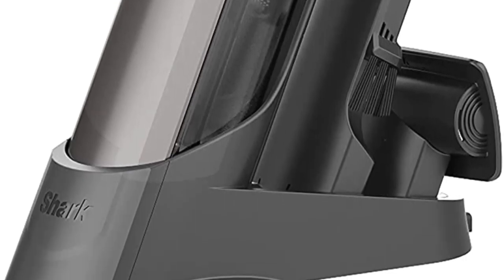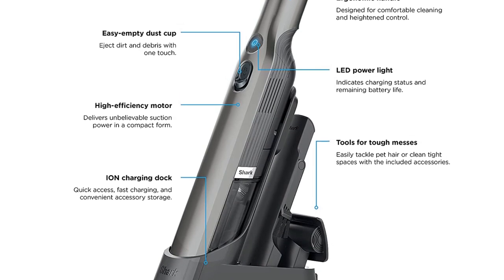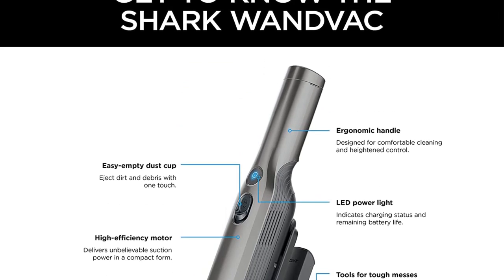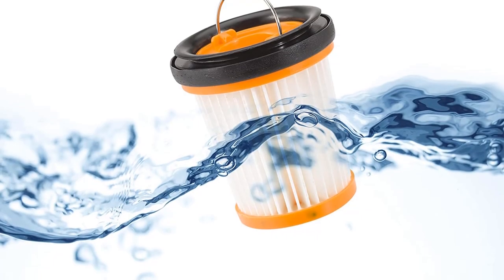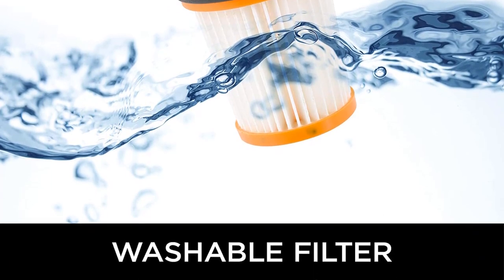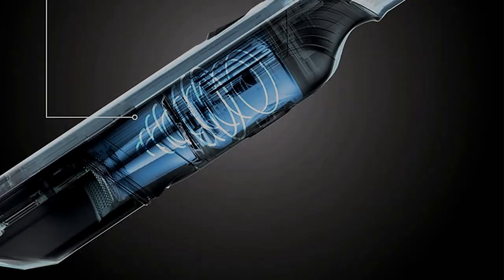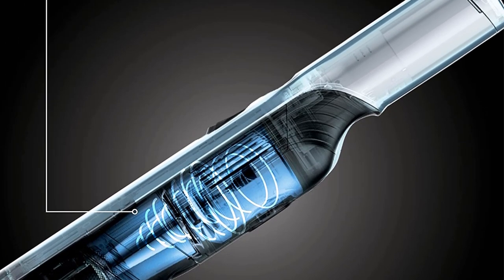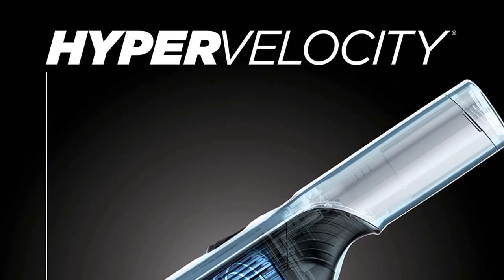With the brand's good reputation for manufacturing quality products, this model is no exception. It is very lightweight, comes with an excellent handle, and will get the job done in a matter of very few minutes. The motorized brush cleans all pet hair and fur, leaving behind a spotlessly clean house. The 15-foot power cord gives you a great range of work, and the dust cup is designed for easy, dust-free emptying. Also included are a wide dusting tool and a crevice tool for hard-to-reach areas, making this one of the best handheld vacuums for pet hair.